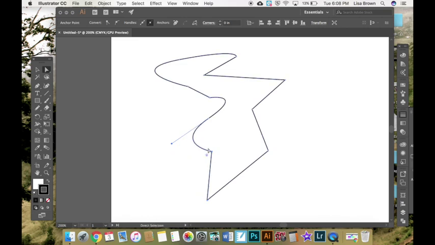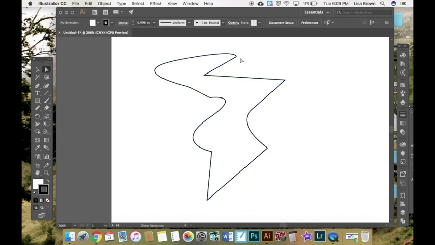You can also convert anchor points that are sharp edges into curved instead of sharp angles by clicking the Convert button. I can click on my anchor point and convert it to the smooth edge. These are called handles, and you can use your direct select tool and drag them to alter the shape of the curve as well. You'll notice that the anchor point does not move, but you can alter that. I can also use this and move this around. See if I can add handles on there.